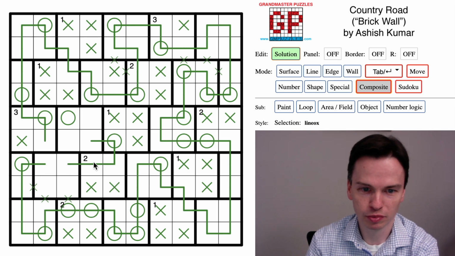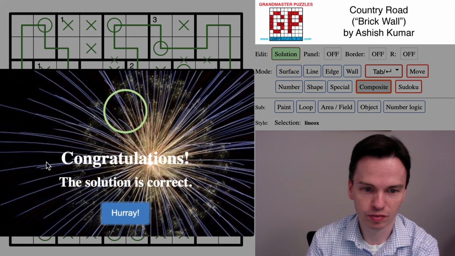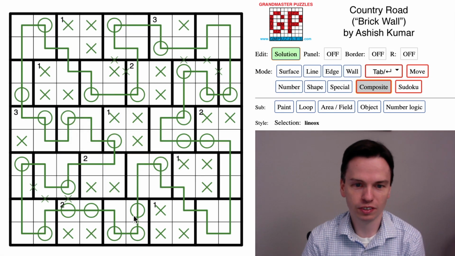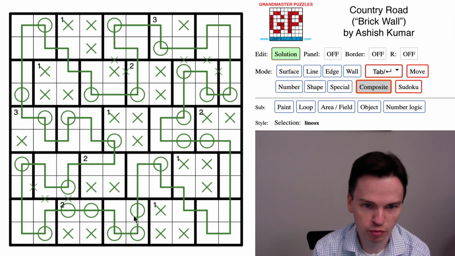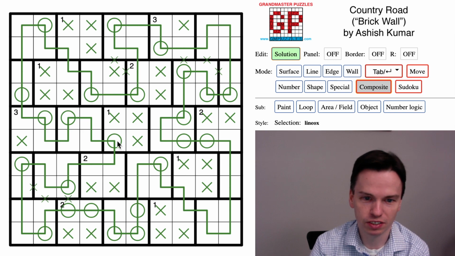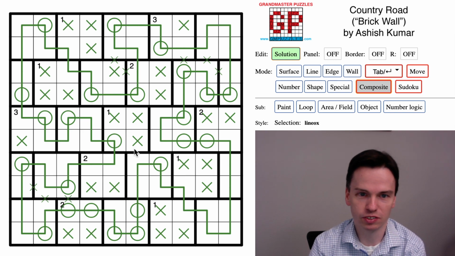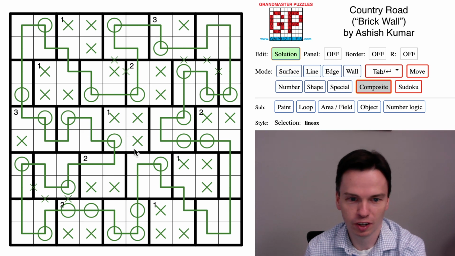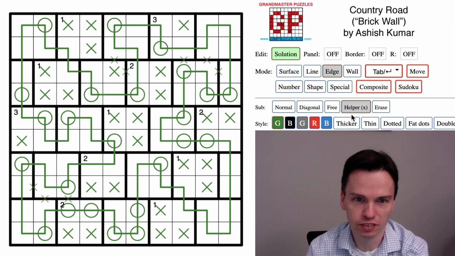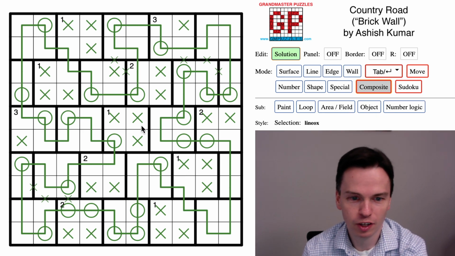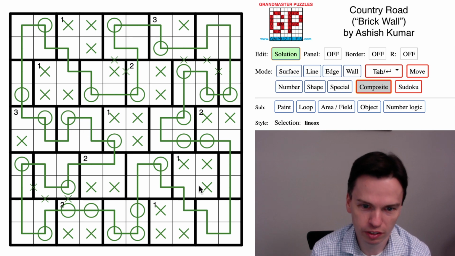This comes in, this comes in. You just have to mark these loop ends. And this cell being off of that X has to get filled in. So we finish the country road. Different notation styles, whether you like marking the boundaries or shading in or shading off cells that are there. We tried to use this line OX style to help, and just for this video I turned on the helper X as well.